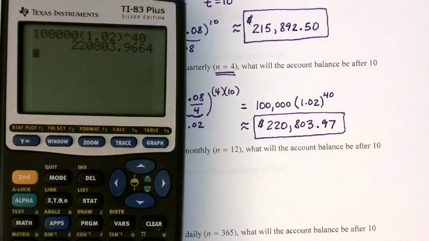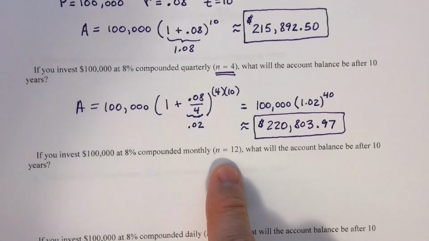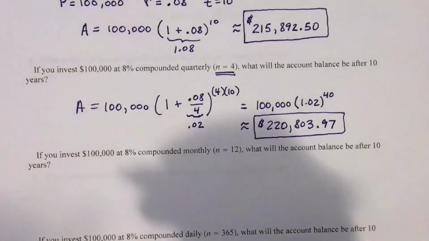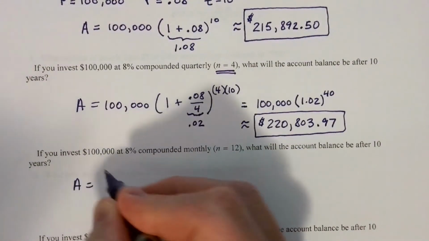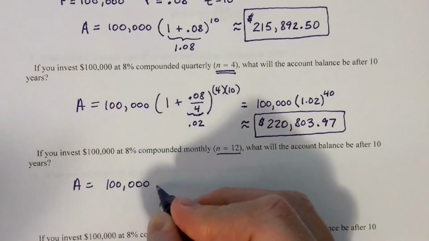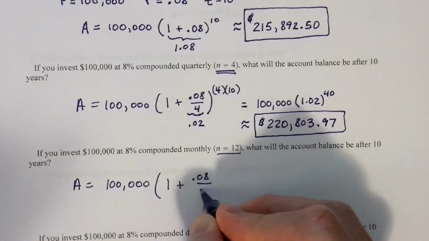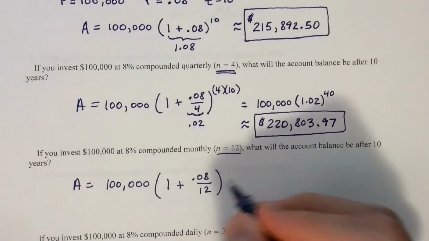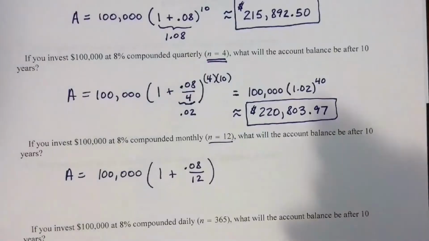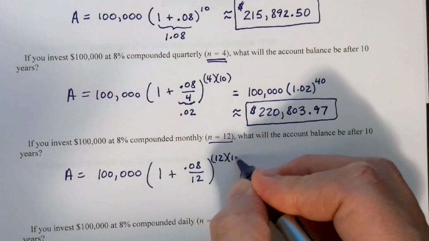Okay, well, this is fun. We made more money. Let's see if we can make more money. Let's compound more. Let's compound 12 times per year, or monthly. Okay, the only thing different now, everything else the same, is n equals 12. R is still 0.08, n is 12. So that's r over n, remember? And then it's what? To the n times t power. n is 12, t is 10.